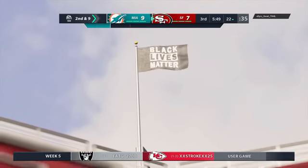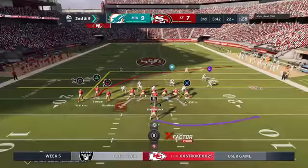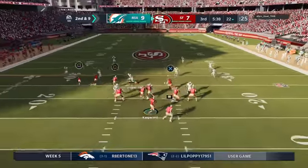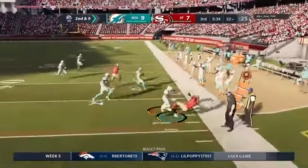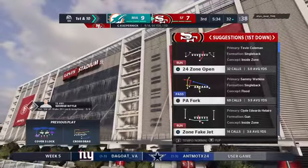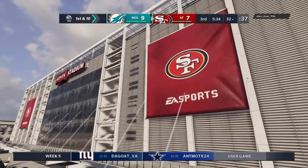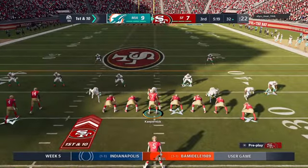2nd and 9 at the 22-yard line. The run only got a yard. Here's 2nd and 9. Working from the gun. It's Kaepernick. Completes it to Hardman. And he'll have this past the 30 prior to going out of bounds. Just his 2nd catch of the game so far. This one moves the chains. From the 32 now. Here's 1st and 10.